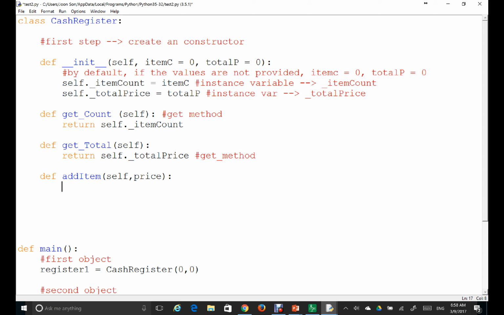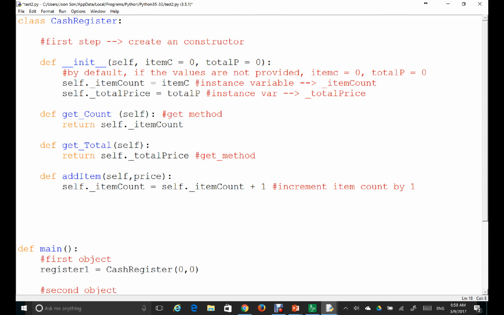So self dot underscore item count is equal to self dot underscore item count plus 1. So increment item count by 1.